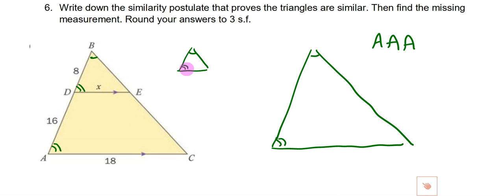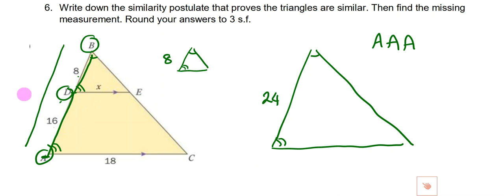If you were thinking about things carefully, you'd have gone, oh, that's 8. This side is 16? No, this bit's only 16. B to D is 8. D to A is 16. If they wanted the whole thing to be 16, the 16 would have been written. Several people made that mistake.